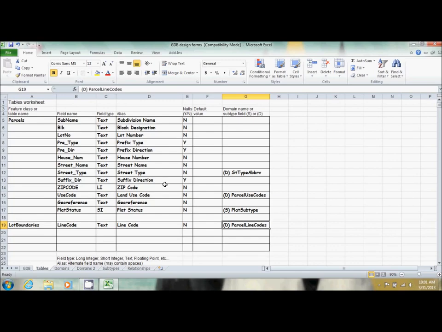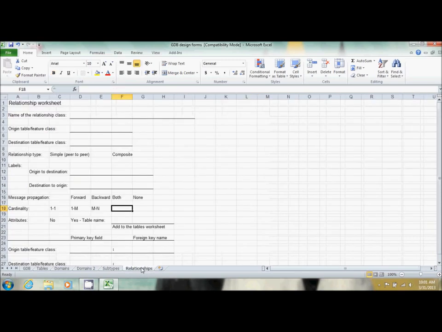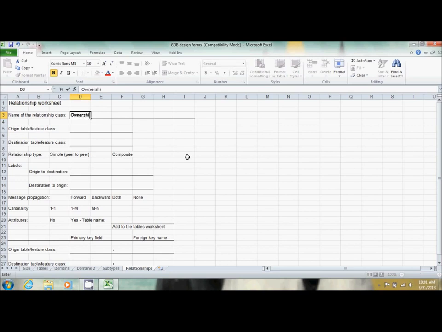So what we're going to do is go to our relationships tab, and we're just going to name the relationship class, and they want it ownership. And the origin table is parcels, because that has all the address information.